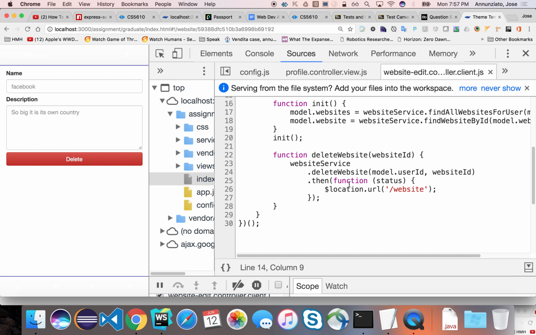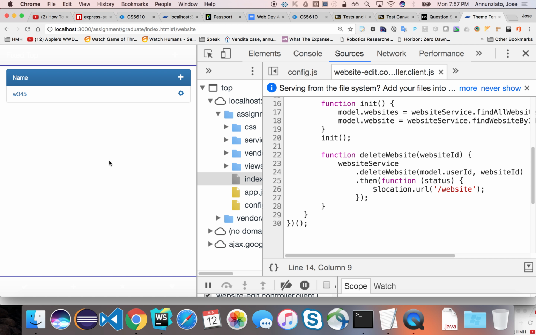But I should be able to. Okay, so the delete looks like we did fix. So can I delete this? Yeah, it deletes, and navigates back to the list of websites with that website removed. So that worked. Okay. All right. So let's keep working on this. We need to now check to see if we can log out. So let's try out being able to log out.